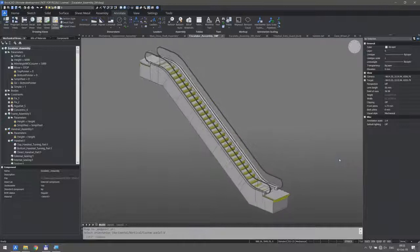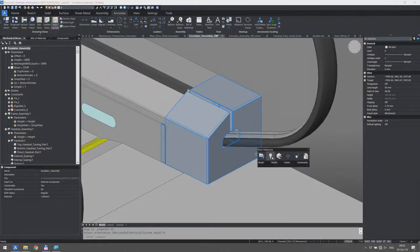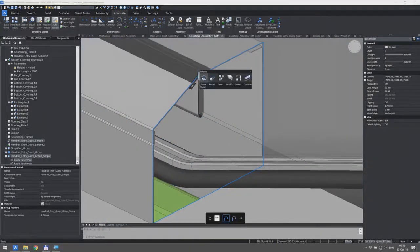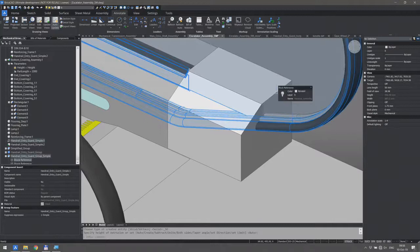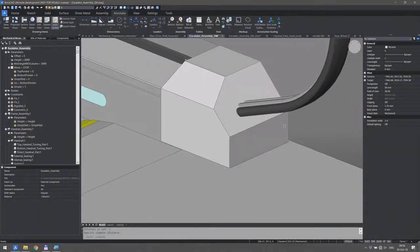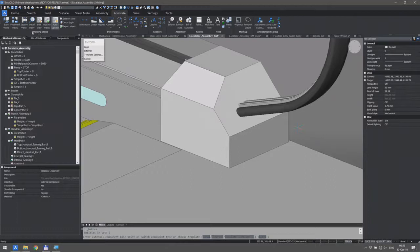So let's go for the demo. First, we will replace this not beautiful device, and we will create, starting from the outside profile, we just first make an extrusion, and then create a chamfer that we will change the angle of. Now I suppose Ilya will isolate the part to be free to work on it.